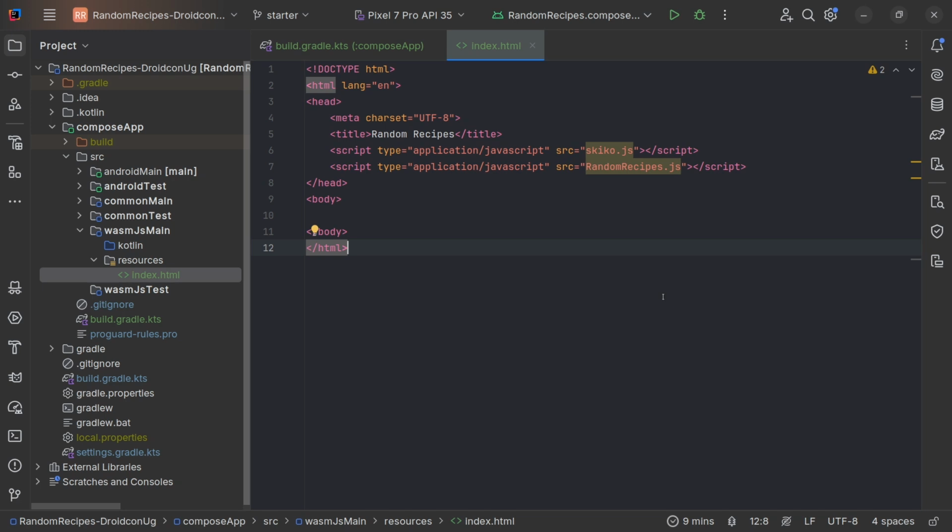Lastly, there's one last thing we must add inside this HTML file. Now, Kotlin Wasm usually uses a canvas-based window to render our UI elements. This means everything that we have on our Compose Multiplatform application will be drawn, measured, and rendered on the JavaScript canvas.